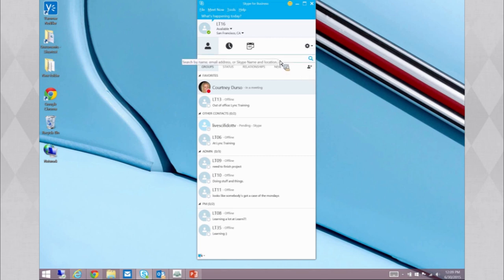Now, I have many different options, again, to work with Skype for Business. And now, as I mentioned earlier, Skype for Business is instant message, it's audio, it's video, it's desktop sharing, and more. So it really does quite a bit of things. Some companies use programs like WebEx or GoToMeeting, and this really encompassed it all.